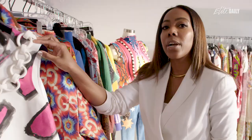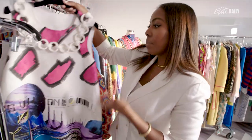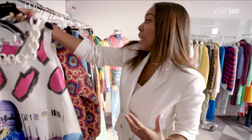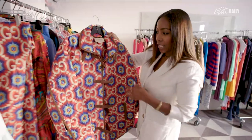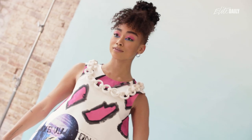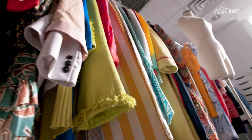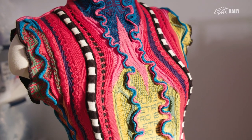Today we are styling looks for our Elite Daily cover with Tati Gabriel. The shoot concept was bold prints, really bright colors, mixed prints, lots of like funky, edgy pieces, a little bit of logo mania here. We really think about what the talent has coming up for their upcoming projects, the way we've seen them in the past shot — we decide whether or not we want to see them something different or push them in a way that they haven't been shot before.